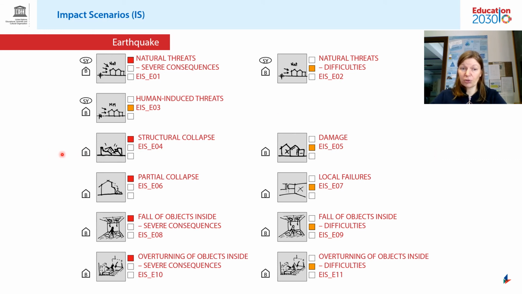Then the school buildings, the school facilities could collapse because of the earthquake or could sustain damage. Or there could be partial collapses of the structure or local failures, so local damage. There could be the fall of objects inside, causing severe consequences if these objects are heavy or in strategic positions.